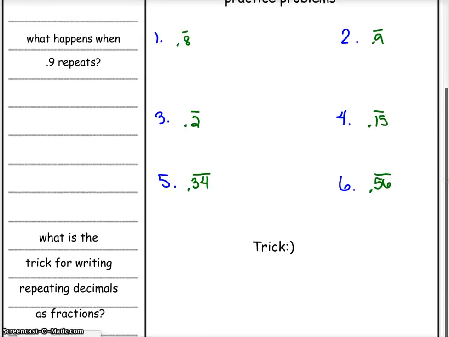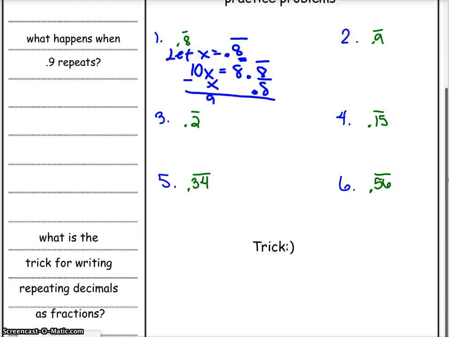Okay, this next one, again, my first step: let x equal the pattern. So x is equal to 0.8 repeat. There's one number to the pattern, so I'm going to times through by 10 to move it to the left-hand side. So 10x is 8.8 repeat. All that does is get my pattern to the left of the decimal. Now I want to take away the pattern. So the pattern was x, which is 0.8 repeat. 9x equals 8. X equals 8/9.